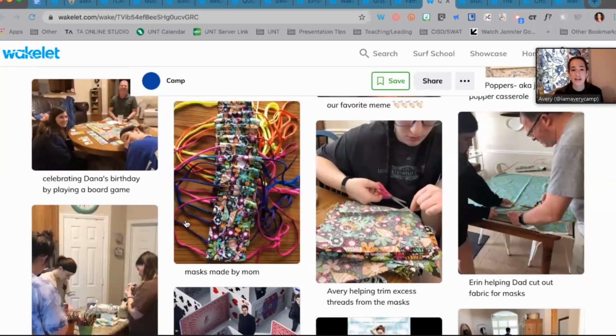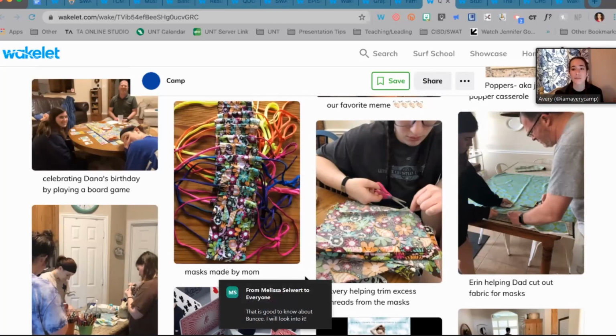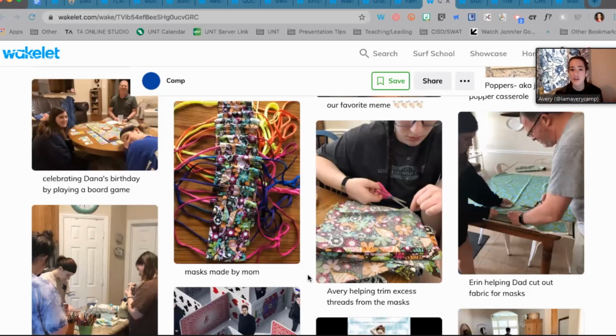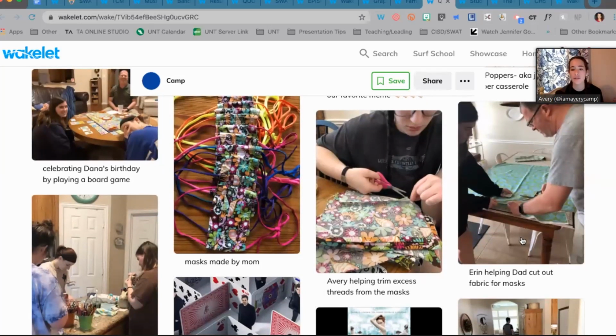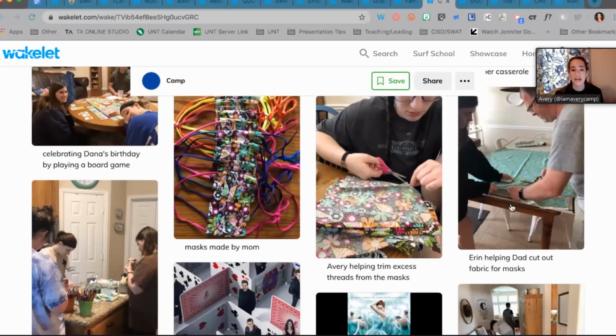And one thing, like Ms. Poncio said, with us all coming together to meet a need, is my mom volunteered to make masks for several people that we know. We have a friend who runs kind of like a nursing home. So we made tons for them, and all of us helped. Erin and my dad cut out fabrics. I helped trim threads while she was sewing. And we all helped thread the strings. It was just really cool to have us all come together for something like that.